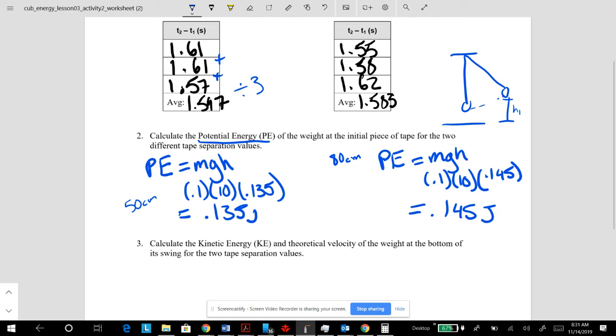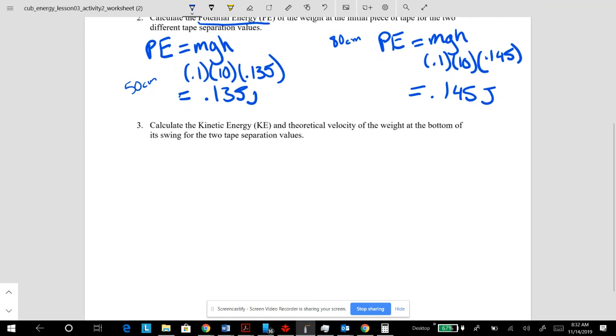So which one's getting more energy if I swing my pendulum? Is it when it drops right here or if it drops at a higher point? Yeah, because basically what you're saying is the higher you lift it up, the more potential energy you will have. The more energy is going to be generated at the bottom of the swing.